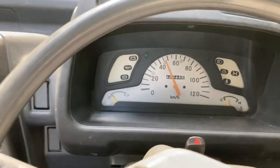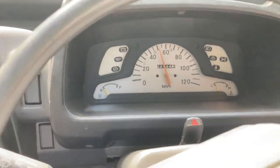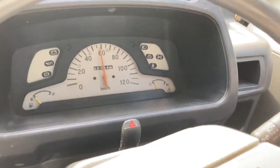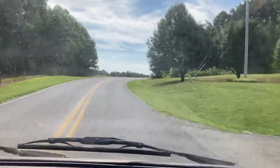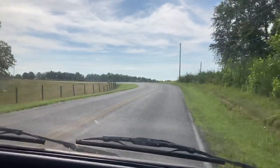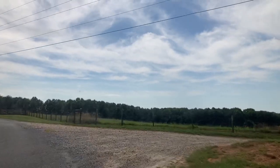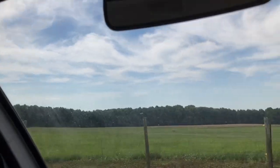We're in fourth gear climbing a fairly steep hill, and as I anticipated it's doing very well. This truck has excellent power and excellent compression. If you're interested in this truck, give us a call at 336-777-9957, or you can email us at sales@MayberryMiniTrucks.com. Our website address is MayberryMiniTrucks.com. We appreciate your interest — thank you.